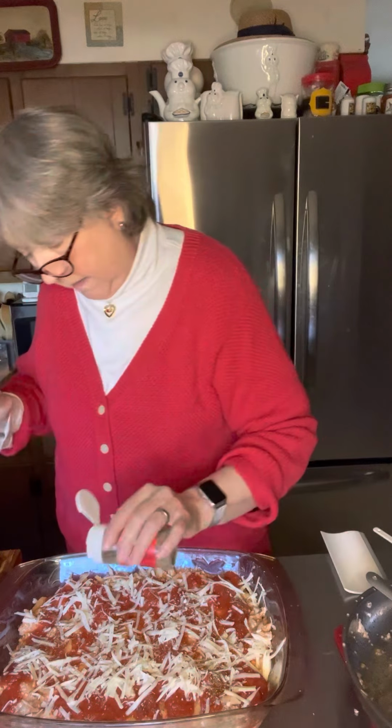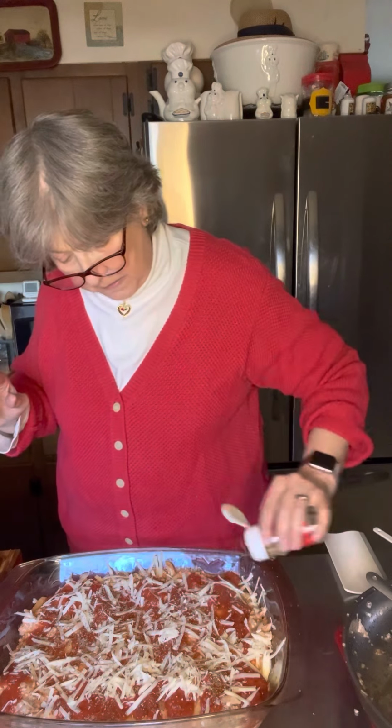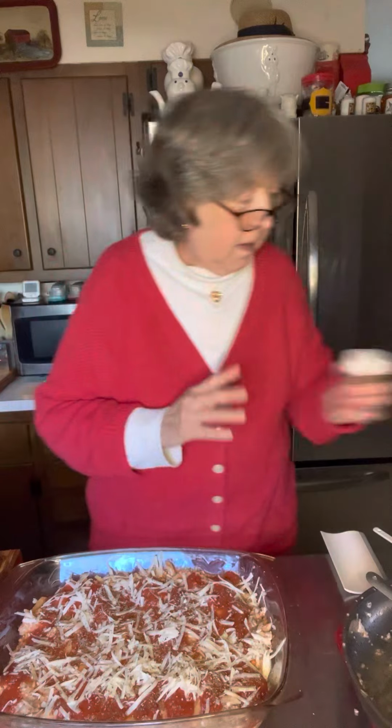Seriously, I have this love affair with basil. I can't wait to go to McCaffrey's and get my basil. They have the best basil plants, honestly.